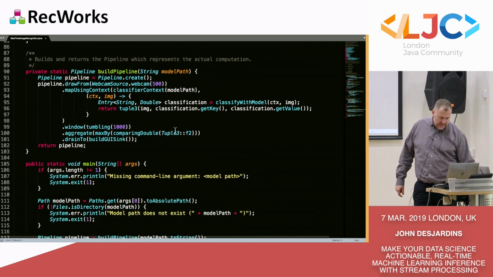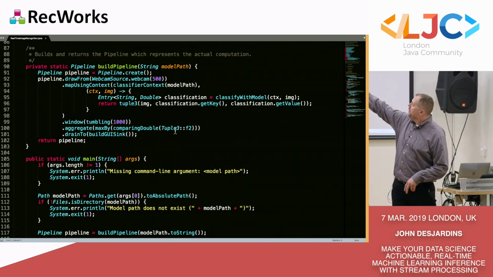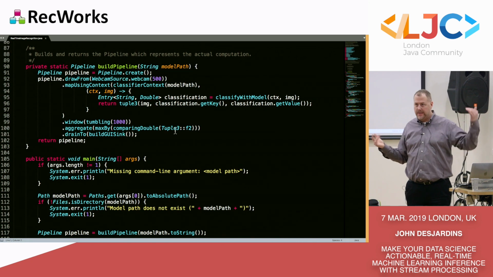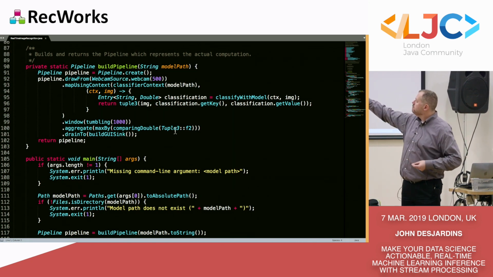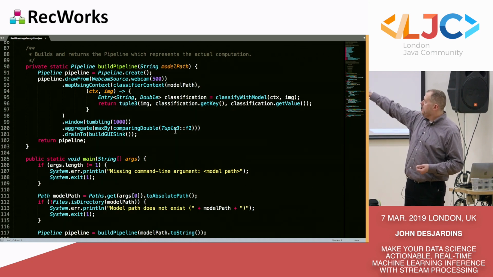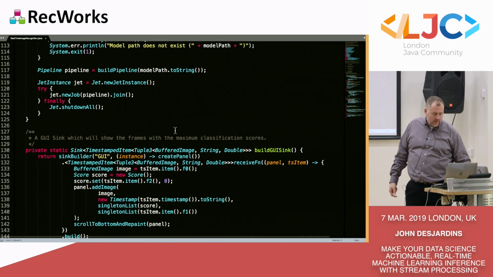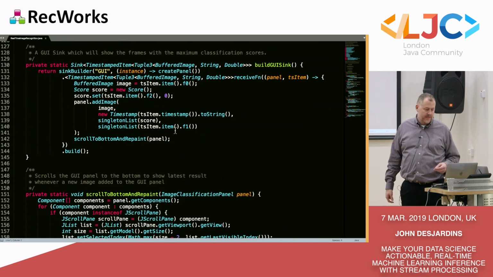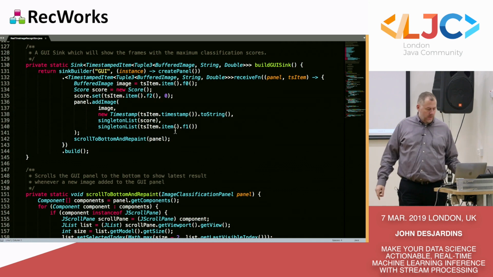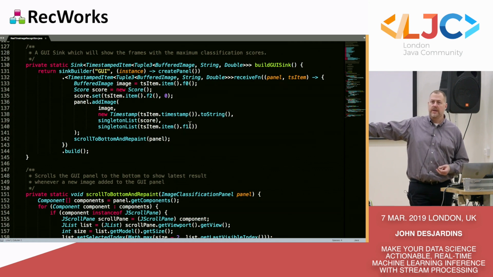So it's not a very sophisticated DAG, as it were, but what you can see is there's a webcam source, so the pipeline is drawing directly from the webcam, the Java application talks to the webcam, and it's feeding the data into the classifier, and then aggregating the output scores, and then we have the sink. The sink is basically just a simple program to take the output and take those images and display them in a Java panel.